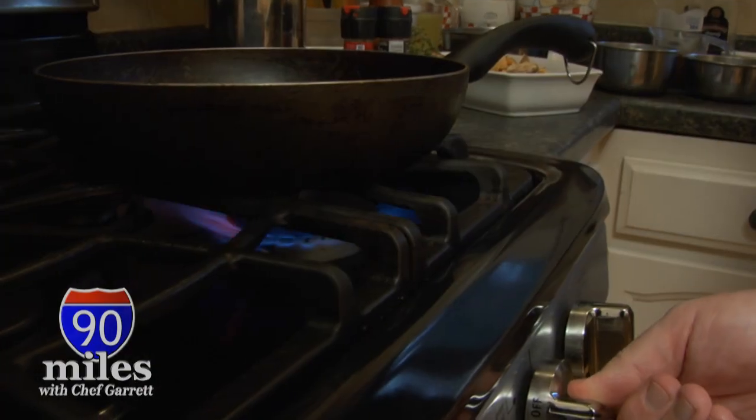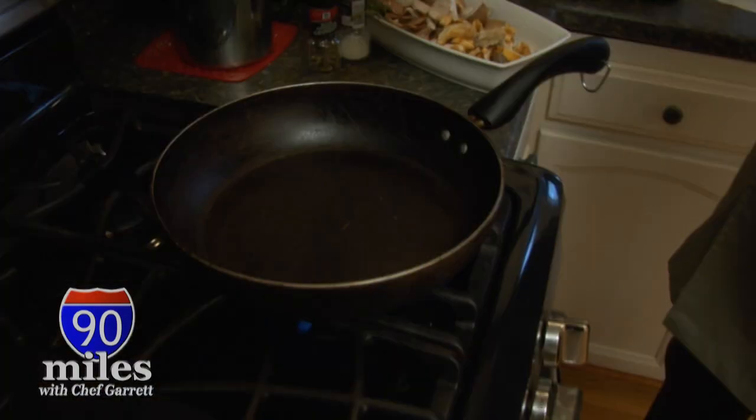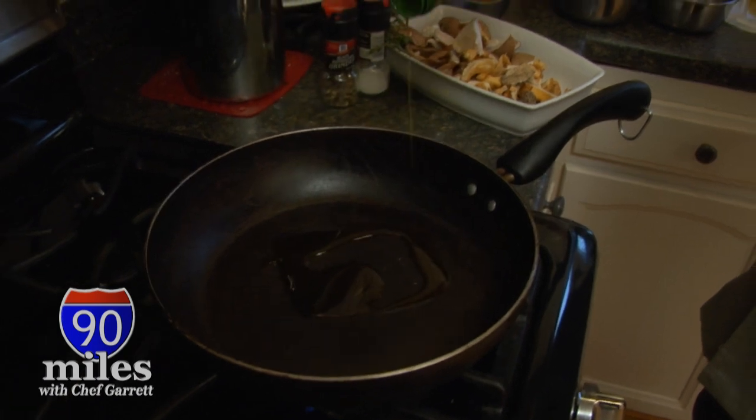Over to the trusty stove. I use all natural gas, but this dish can be done on any electric, whatever you've got. Just make sure you're at a good, nice high heat to start it out. I'm going to put a wee bit of olive oil on the bottom of the pan because we want to get our mushrooms rolling away. Water is an inherent part of the mushroom, and especially since we reconstituted these morels, we've got quite a bit of water. We're going to want to get that water out.